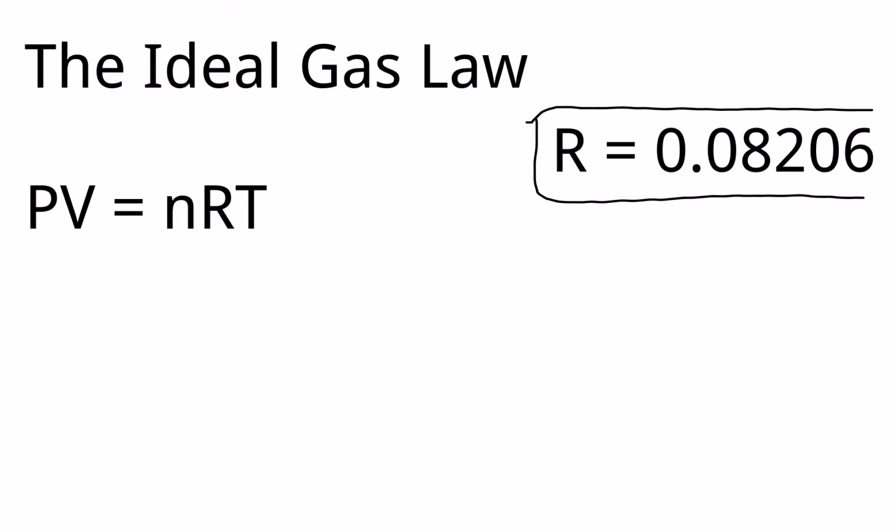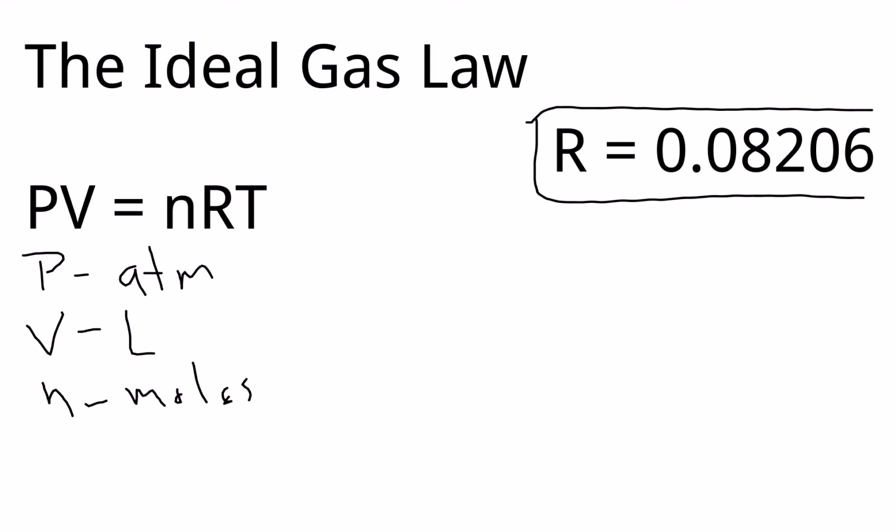And the units that are required for pressure, we're going to need ATM. So let's keep track of this. Pressure is ATM. The volume we will need in liters. N is moles, and moles within itself is a unit, so we'll just keep moles down there. And then temperature. So we've got pressure in ATM, volume in liters, moles, which is represented by N, and then the temperature is going to be in Kelvin.